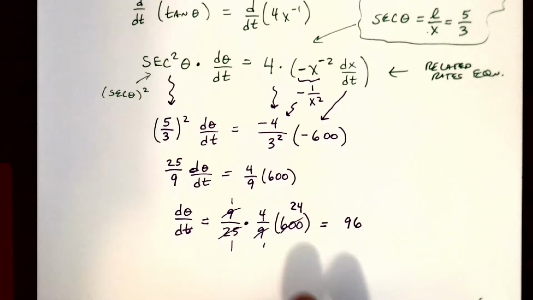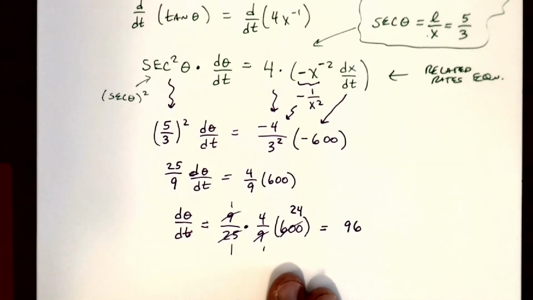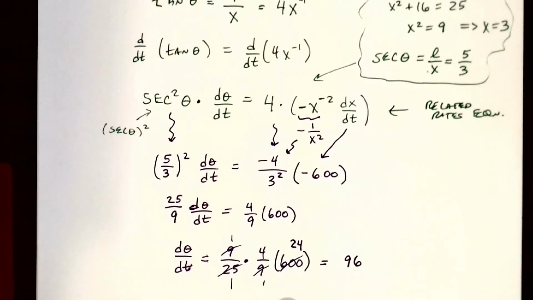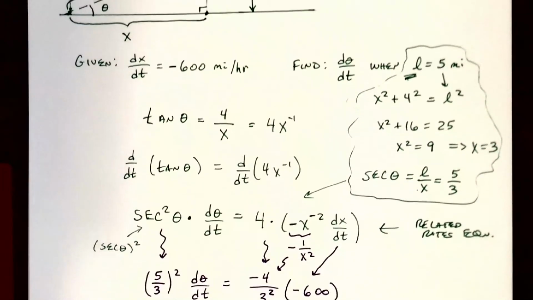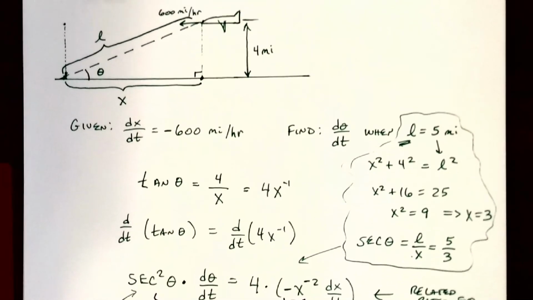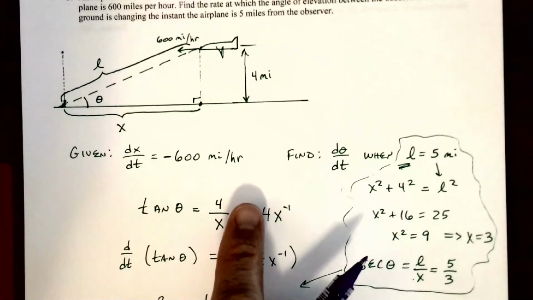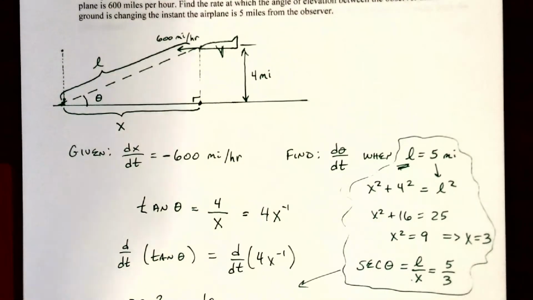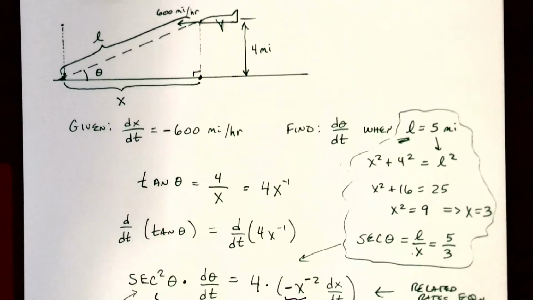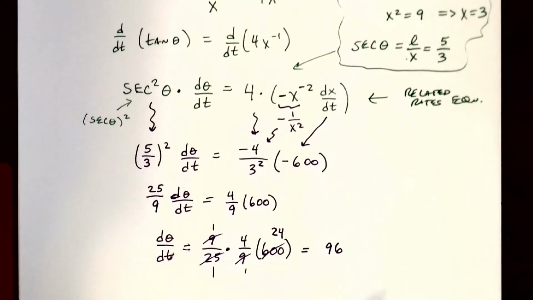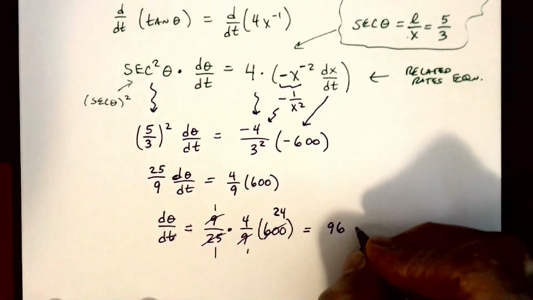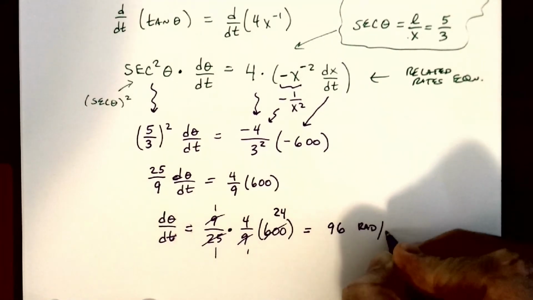What are our units here? Do you remember we did some units involving angles, right? Rates of change of angles. Remember our time units here, real important, are not seconds. Our rates are miles per hour, so our time units are hours. And remember what we said about d theta dt? It's not degrees per hour, but it's going to be radians per hour.